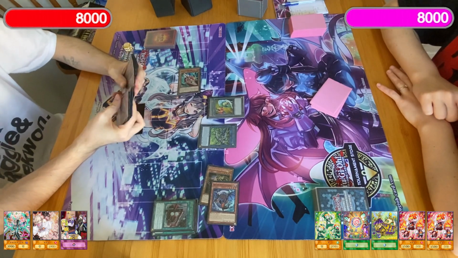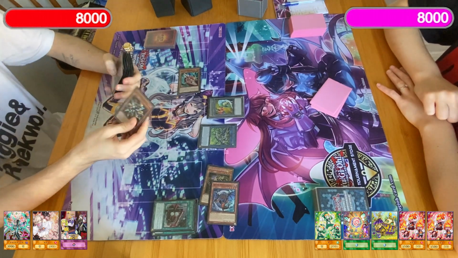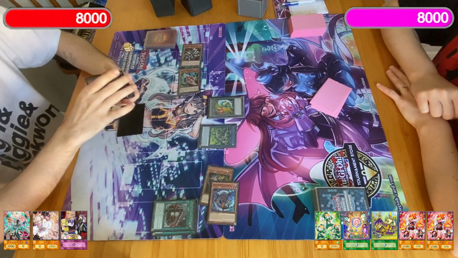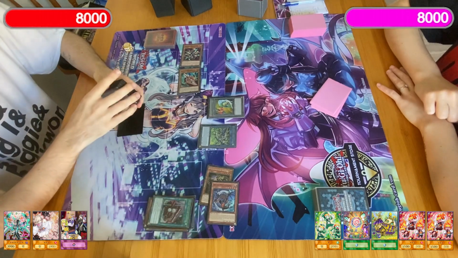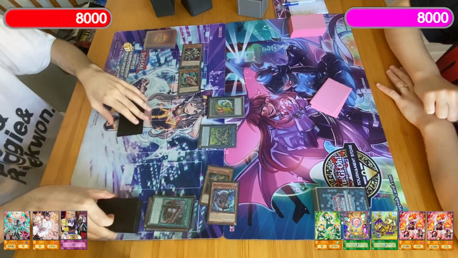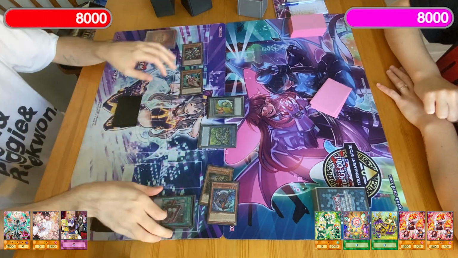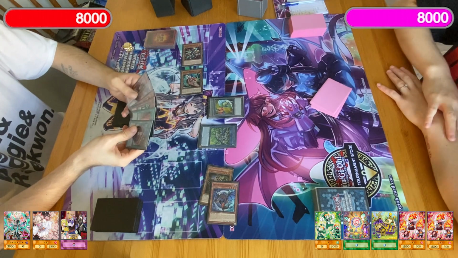So right now he's locked into Dark Monsters. So that's good for me, you know, at this point I'm happy because I know that he's locked, so he can't go into Spheres. But at this point I didn't know he drew Tiding, so even if he's locked into Darks and he can't go into Spheres, he still has Tiding, so most likely my normal summon is just getting bounced.